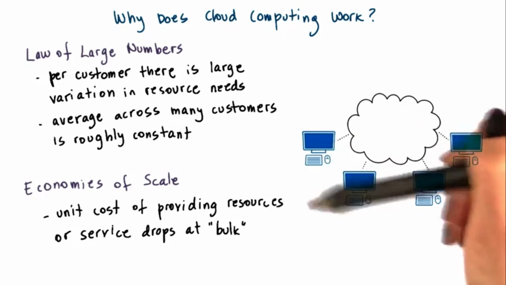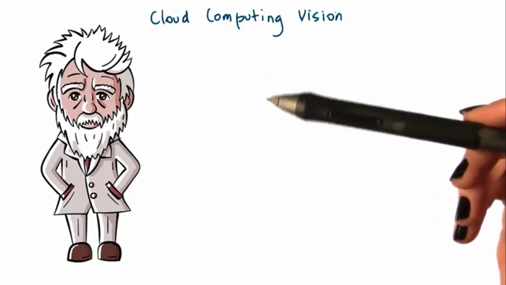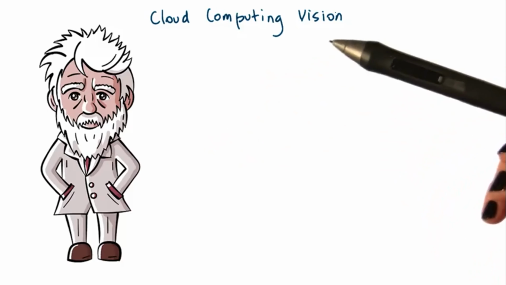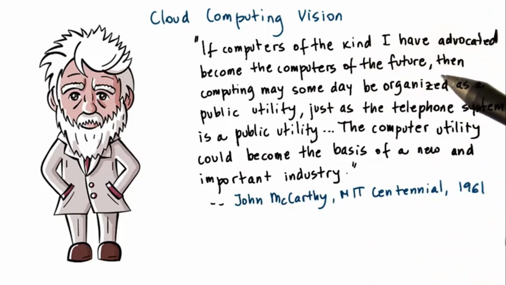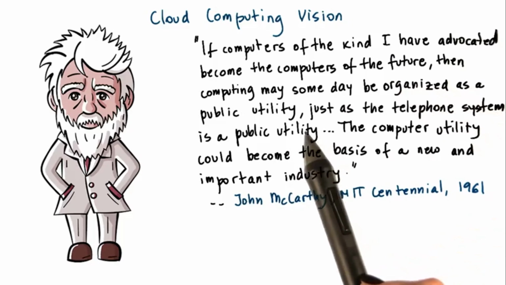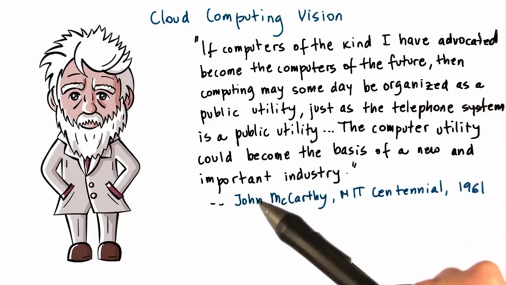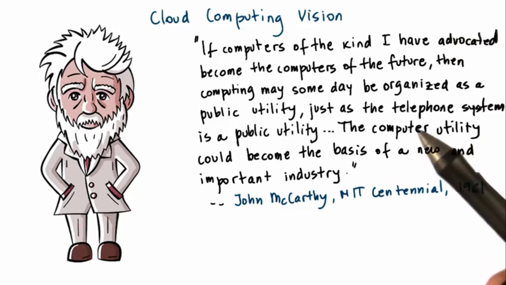Interestingly, although cloud computing is a relatively new trend, as a vision it existed for a very long time. The oldest description by John McCarthy predates the technology by almost half a century, and it appeared in '61. He said the following: "If computers of the kind I have advocated become the computers of the future, then computing may someday be organized as a public utility, just as the telephone system is a public utility. The computer utility could become the basis of a new and important future."